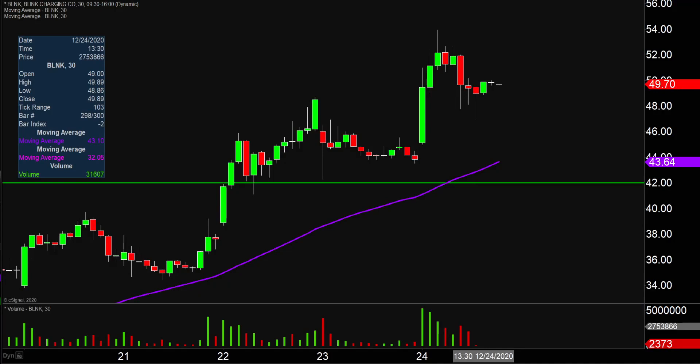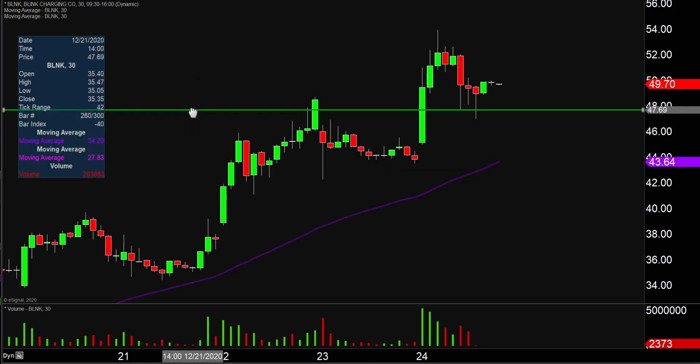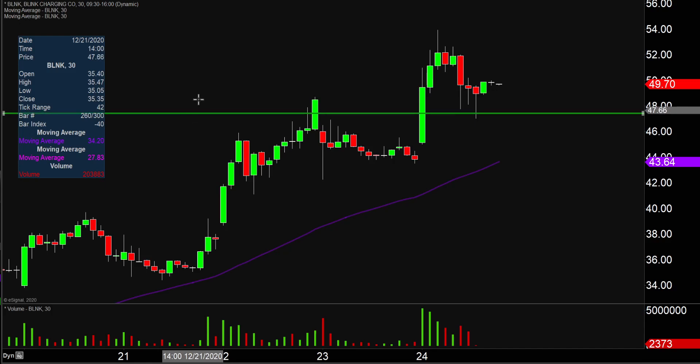Another day, higher highs, higher lows, and just a crazy chart — not that long ago this thing was so much less, and now it's up in the $50s. More story updates need to be done here. The first update is just going to be an adjustment — I'm going to go ahead and adjust this newest level of support up to $47.50, what I would call the ideal level of support.